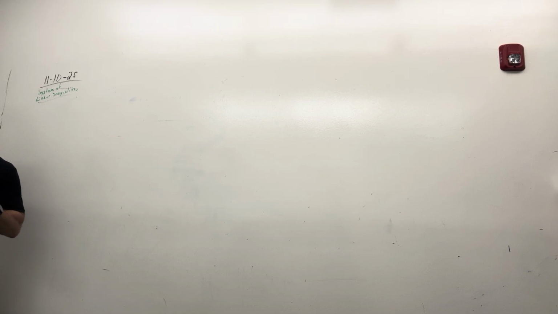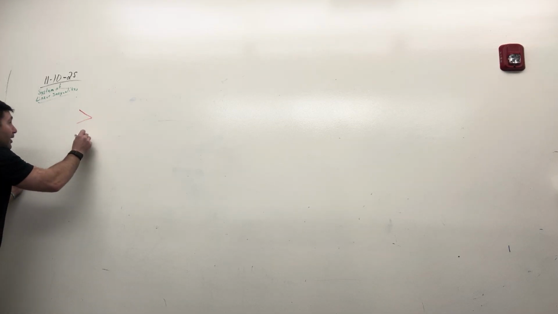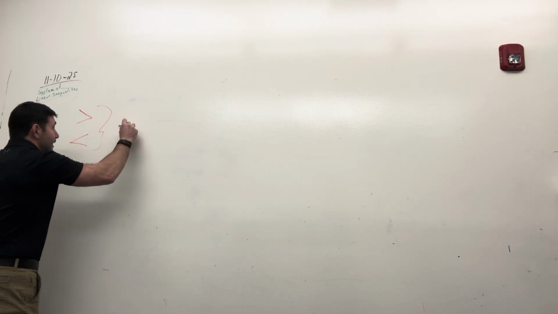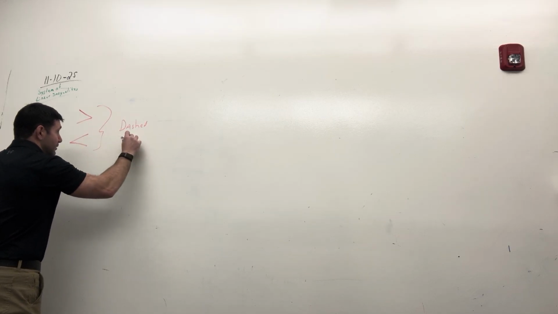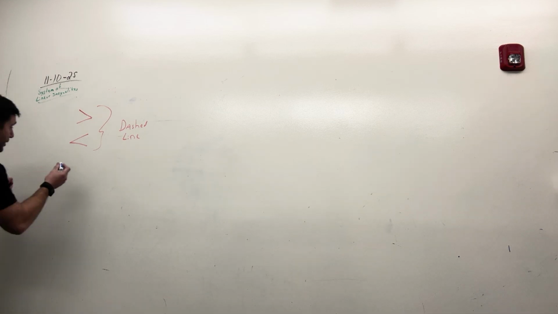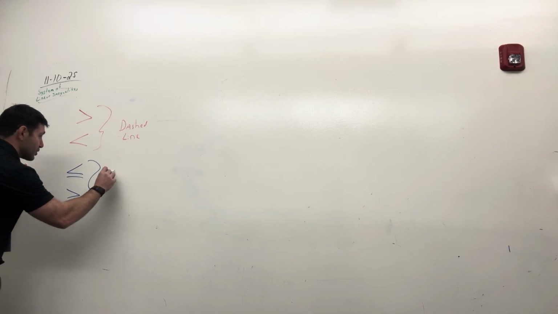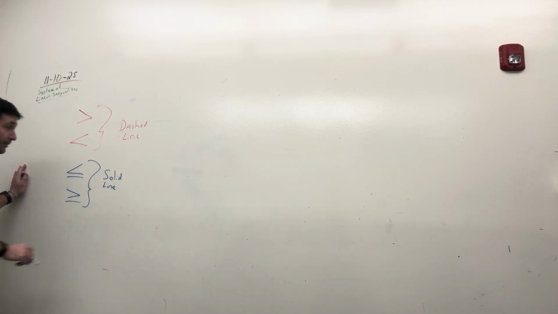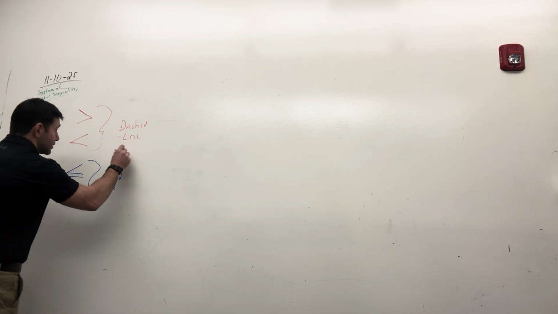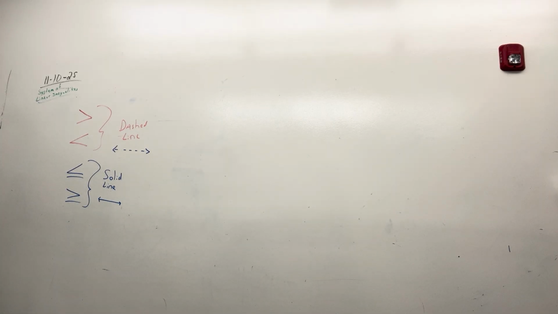Okay, here we go. So systems of linear inequalities. Let's go back over this. A greater than or a less than is a dashed line. Okay? That's important. That's part of it. The fact that you're all staring at me and not copying this down is a little worrisome. I know it's Monday, but you gotta roll with me. So if we have a less than or equal to or a greater than or equal to, then it is a solid line. So dashed line, obviously, solid. We understand that part.